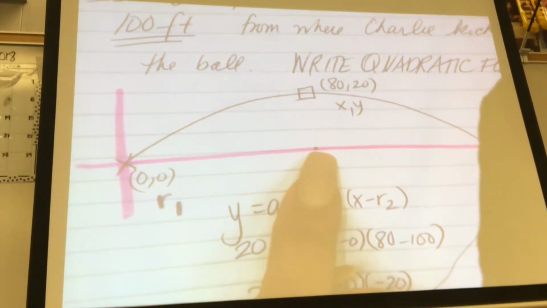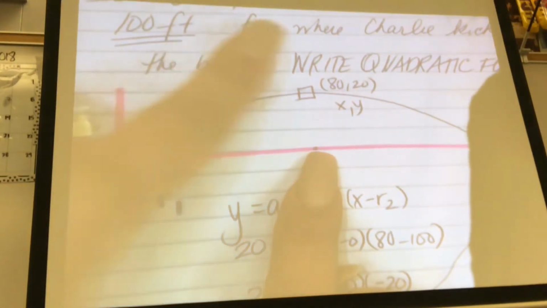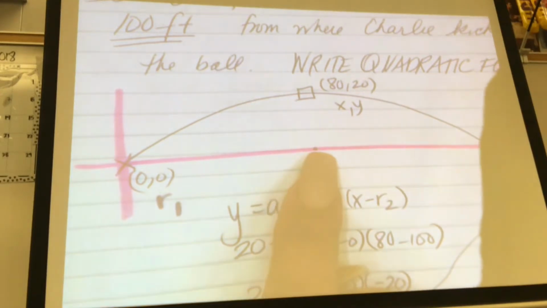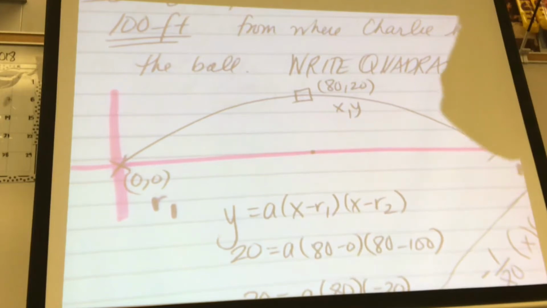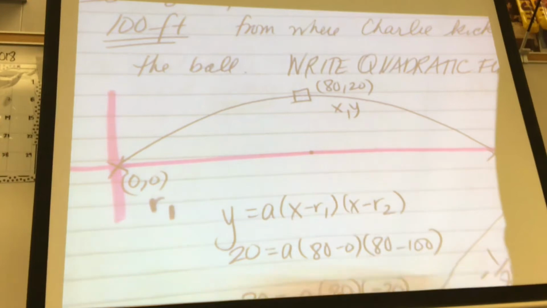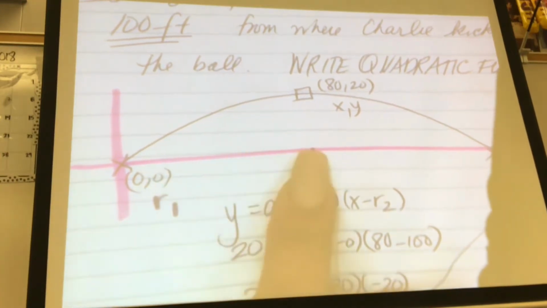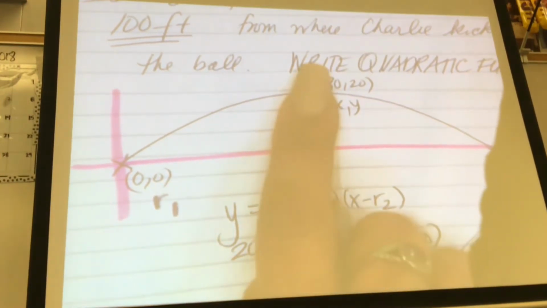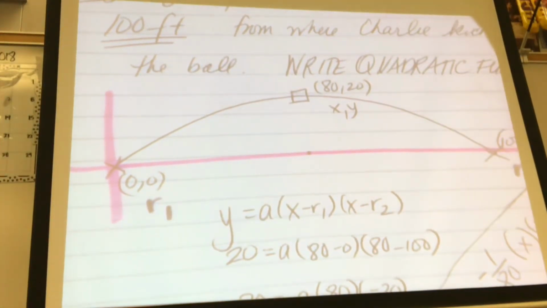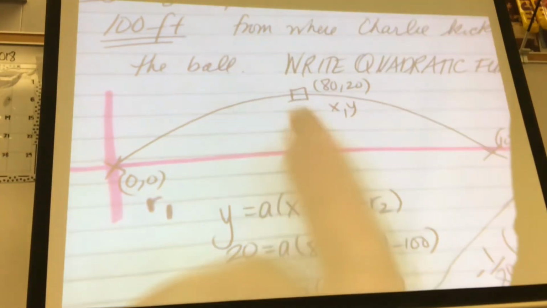Yes. Now, it also has a height of 20. That same thing that's 80 feet away has a height of 20. So some of you guys are like, where do I put the 20? Where do I put the 80? I don't like it. Because you want to just take numbers and not make sense of them. But if you use the words to your advantage, it'll tell you where to put it. So if it's 80 feet away, 20 feet high. You guys know what 20 feet high means. It's literally in the air. So it's 80, 20.